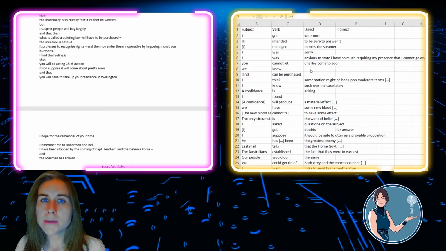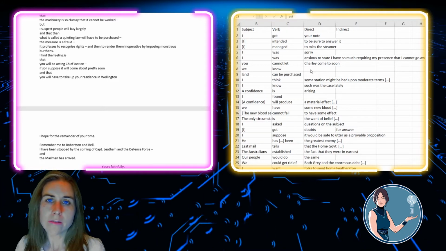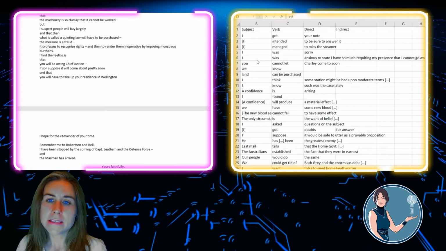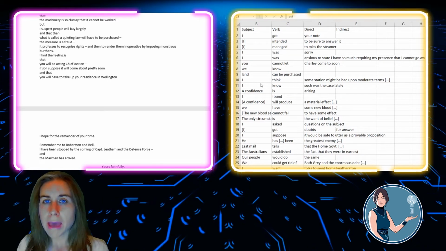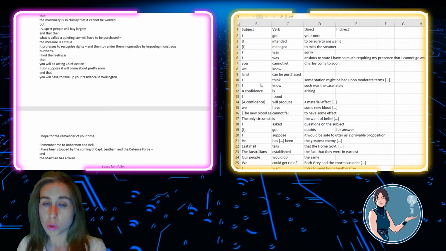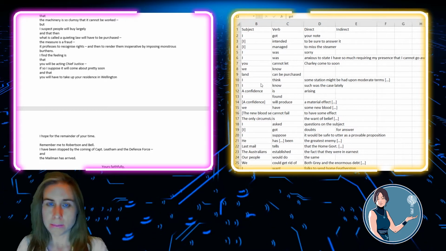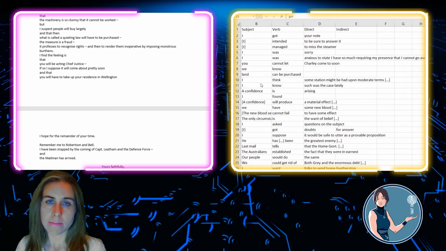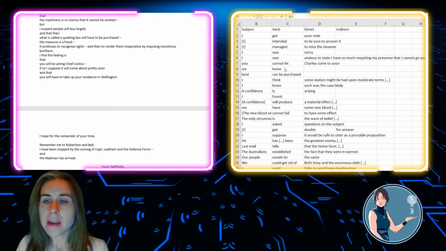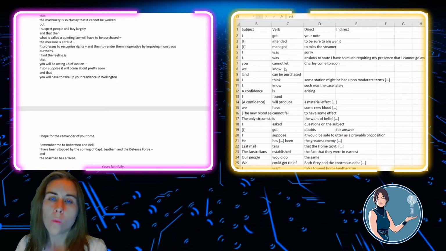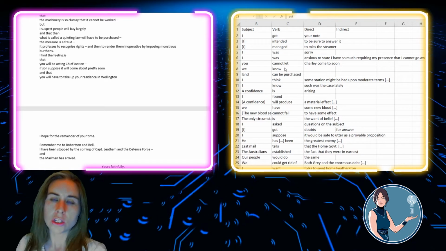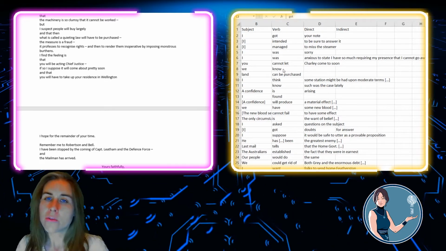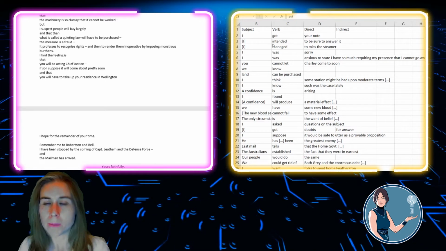And I'm going to be looking at whether the verb is active or passive. What I mean by that is basically, is the subject actually having an action done to them? Are they the passive recipient of an action? Or are they actively doing it to somebody or something else? And then I want to have a look at whether or not a direct object is a person or a thing. And the reason for this will become clear in a moment, but let's just look through a couple of these.